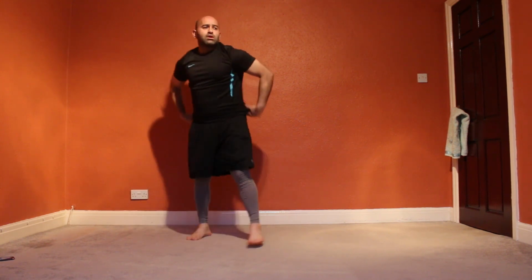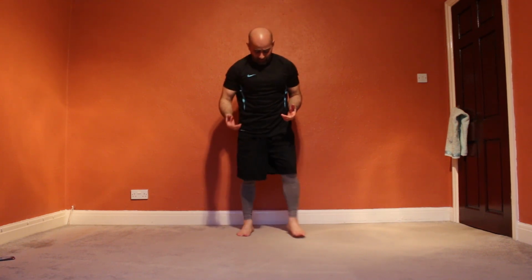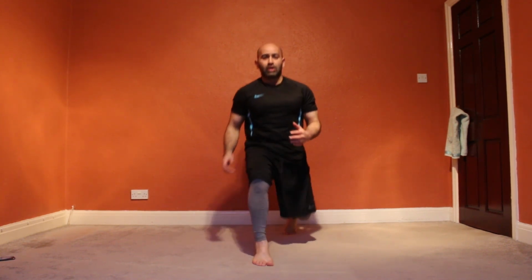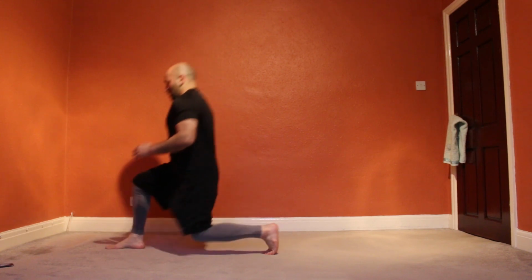Well done. Next exercise, we're going to do 2 jacks, 2 lunges. So from this position here, I'll show you from the front. So here, 1, 2, core tight. Then we're going to go lunge here, other side, lunge. So from the side here, 1, 2, lunge, and then lunge.